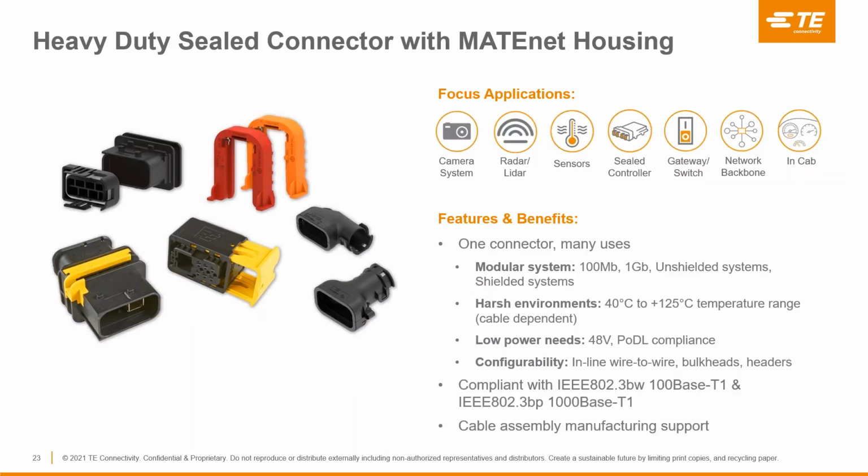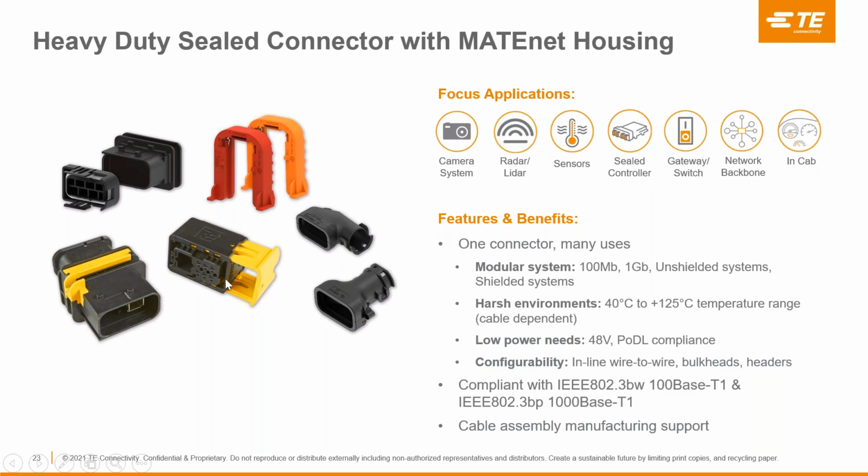Heavy-duty sealed connectors with MateNet housing. Focused applications, again, pretty much the breadth of what we've discussed earlier in the presentation for cameras, radar, lidar, sensors, network backbone, 3 different housing sizes, different configurations. They're not all presented here, and a wide range of accessories, since this is based on an existing TE connectivity product. So the addition of Ethernet into an existing style housing of connector gives you the knowledge that if you're familiar with this connector, it's widely used in the industry. You'll see it attached to multiple vehicles and recognize that yellow latch. Very widely used, a large number of accessories, all that work with the same thing.